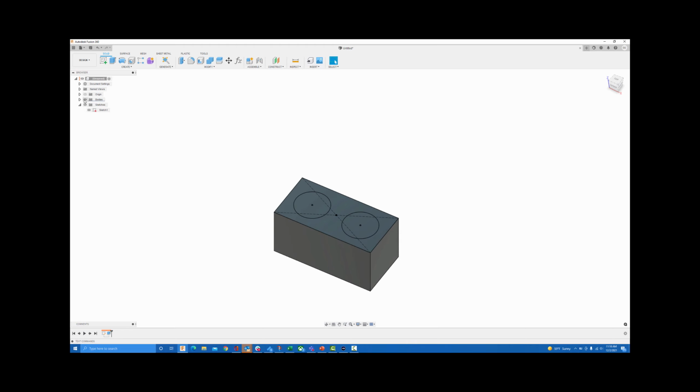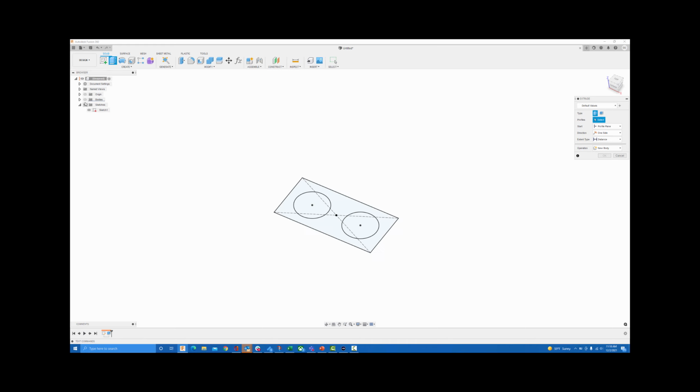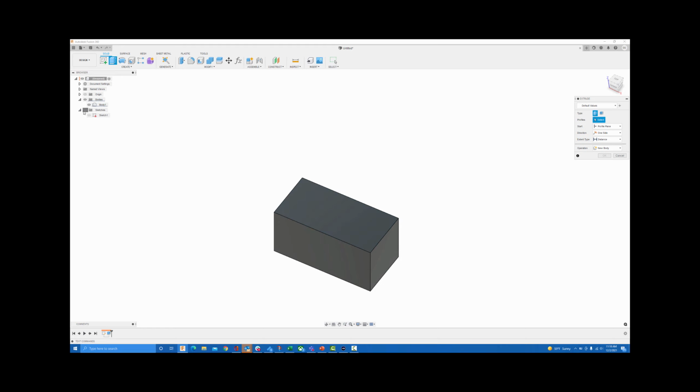So here I'm just going to turn that off, and you can turn things on and off with a little eye next to them, and I use this all the time. You can turn a whole group of things off. So if I have multiple sketches, I can turn the whole group of them on or off, or just an individual one.